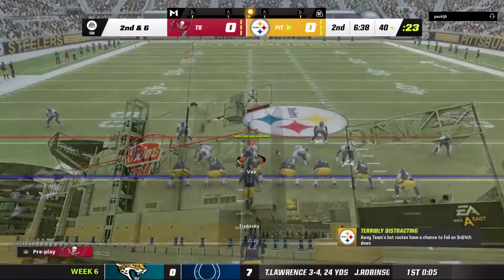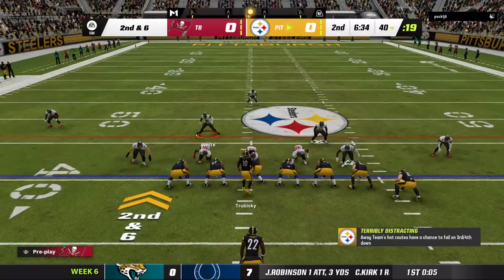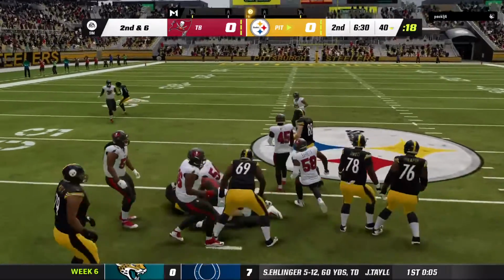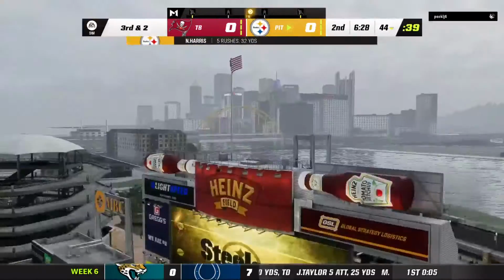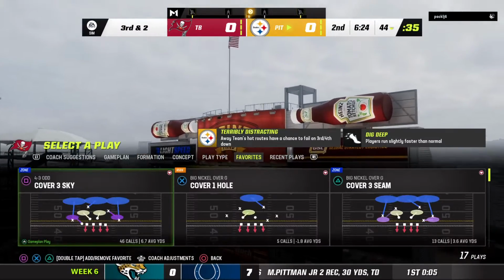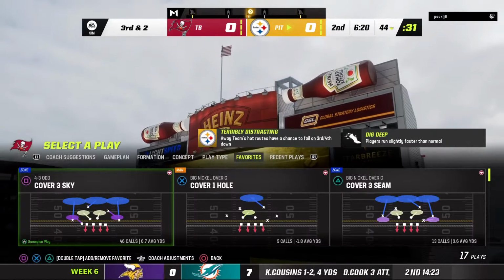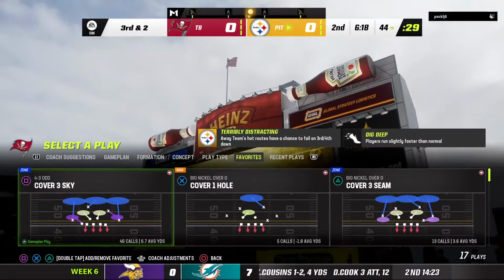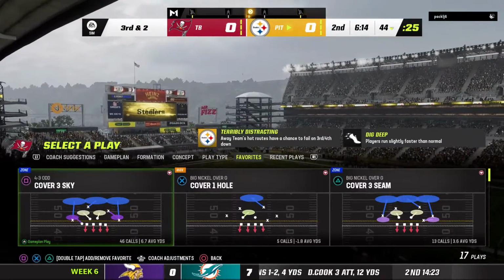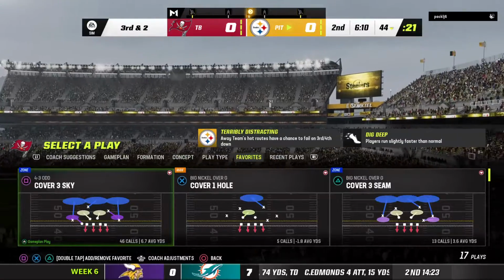Good open field tackling held it to an okay gain. On second down, this is Harris, and he'll get about 3 here up to the 44-yard line. I do know from experience that when you slow down someone's running game, you're now doing the dictating on defense. And guess what? Now you're getting ready to tee off on their quarterback because they have to throw it all the time. But you still have to be alert for the draws and other plays of that nature to make sure you don't get hurt.